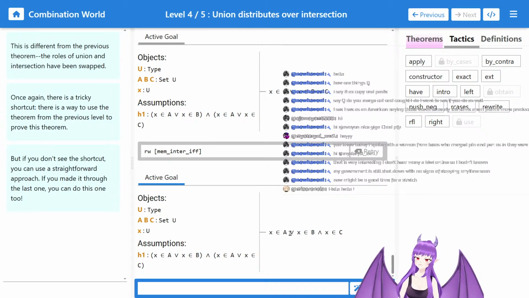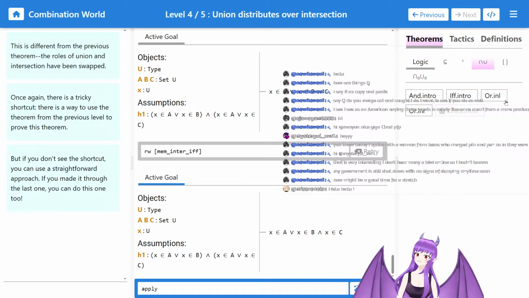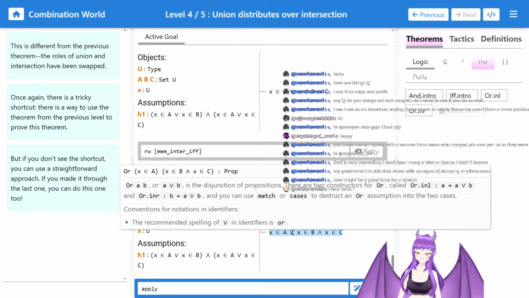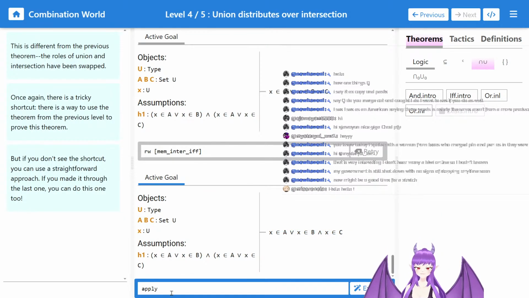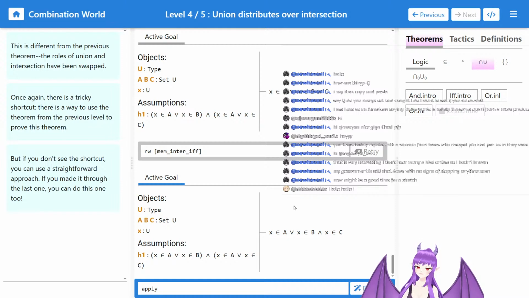All right. Let's try apply. Now, problem is I know how this is supposed to work.